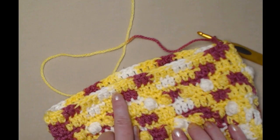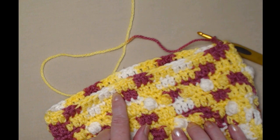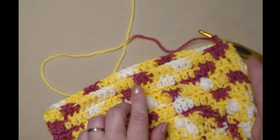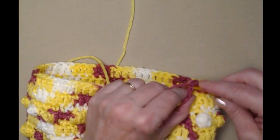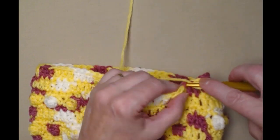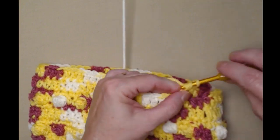I've stitched that second row of double crochet. Now, if you're making the toddler size, you need to go ahead and skip forward to R15. But if you're making the child size like I am, we're going to stitch another row of double crochets. And after we stitch this row of double crochets, we'll all be at R15, and we'll begin our decrease rows to form the top of our hat.